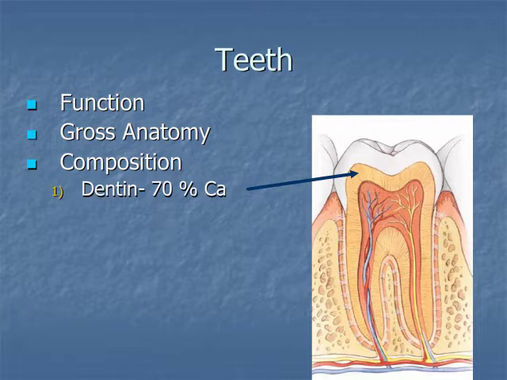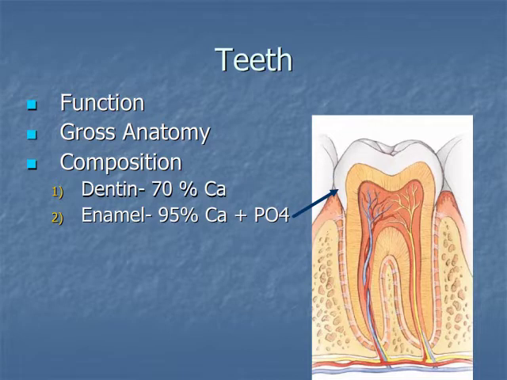Now let's take a look at the composition of the teeth. The inside of the tooth is made of something called dentin, which is about 70% calcium. And this is the type of calcium that's fairly hard, but bacteria can break through it fairly easily. And so if the bacteria, let's say, were to dissolve the overlying layer, the enamel, and it gets to the dentin, it tends to degrade very, very quickly. In this case, you need to have the cavity filled, otherwise you could have basically that rotten decay getting all the way down to the pulp cavity.